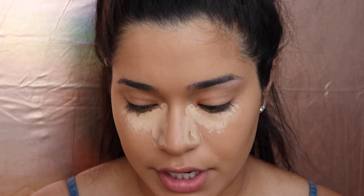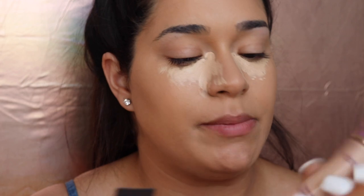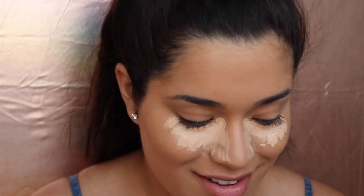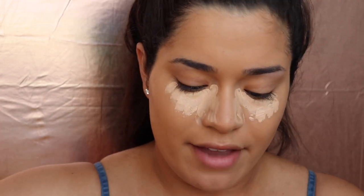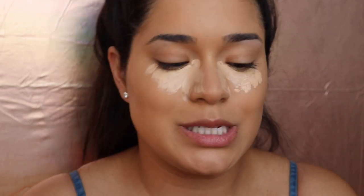I always get my powder out before I start blending my concealer. Today I'm going to use the Peach Perfect powder. Every day I like to use the Fit Me one, but for something a little bit more special I like to use a more expensive powder — not because it's expensive but because it's genuinely a really good powder. I was going to do cream contouring on my nose because that's something I normally do for a more snatched nose for a special event, but I didn't bring anything for nose cream contouring, so it is what it is.